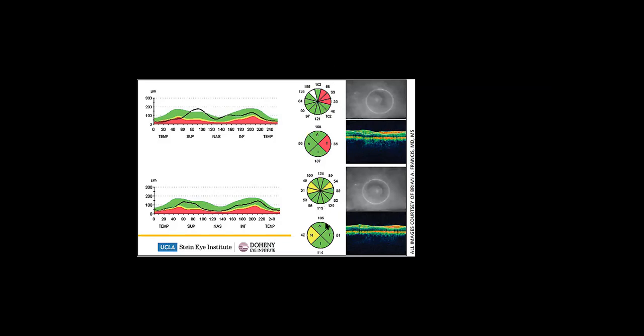And again, the right eye and left eye are shown as 4 quadrants: inferior, superior, nasal, and temporal. Similarly here also inferior, superior, nasal, and temporal. But if you look at the same thing, it is also divided into 12 clock hours. This is called the clock hour map, and this is called the quadrant map.